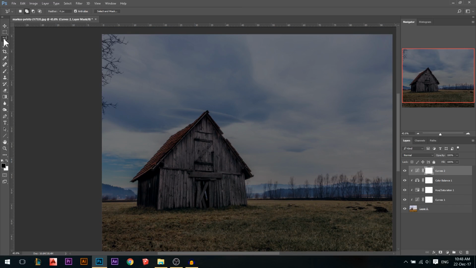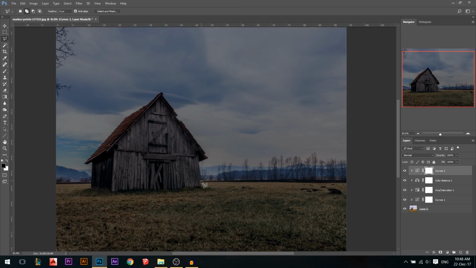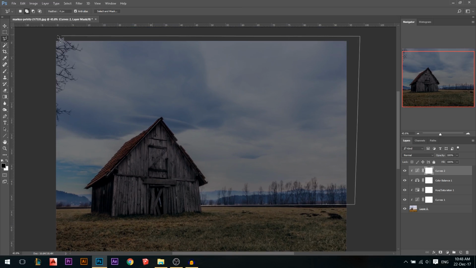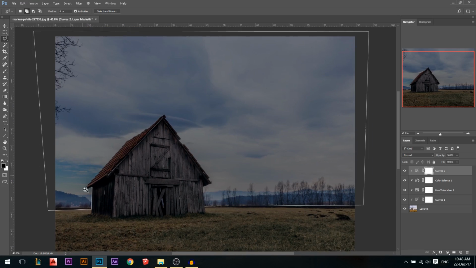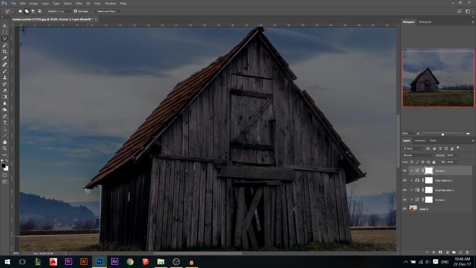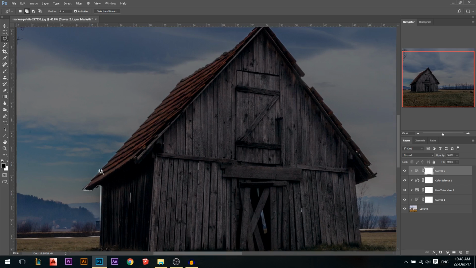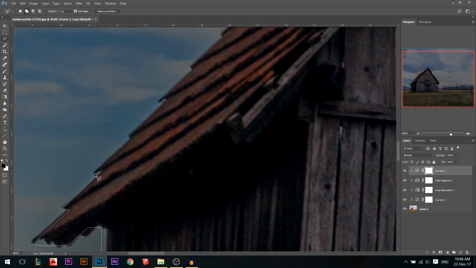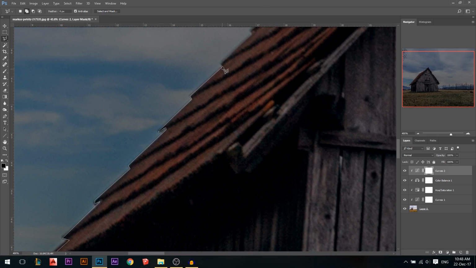Okay, now one thing I want to do is cut out my sky from the building. I want to have them on separate layers, so I'll just use the lasso tool. You can press while in the lasso tool Control plus, or Command plus when you're using a Mac, to zoom in or out. I'm gonna speed up this part actually, so we don't waste time.